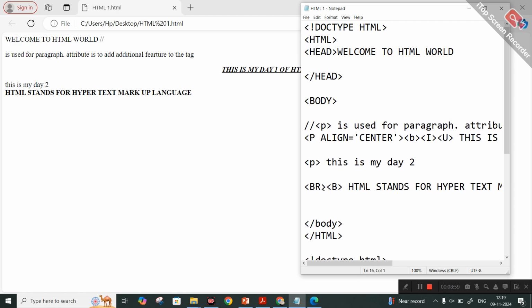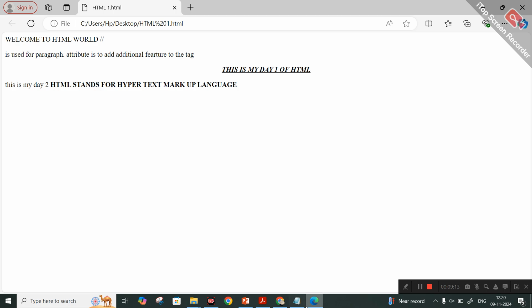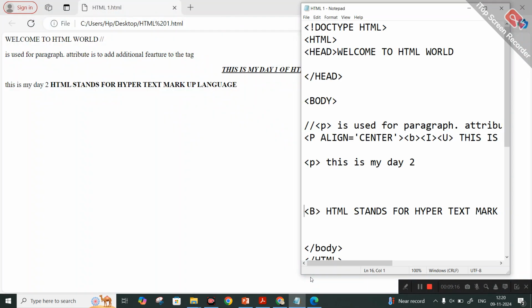Now let me tell you, if I erase this from here and I give two blank spaces, now I will save this file. Now refresh this file. See, first of all, it was in the next line, but now it is in the same line. But in the notepad code, I have added two extra lines with the enter button. But it is not reflecting there. So it means whatever you do within your notepad code, it will not show as it is as you are doing.